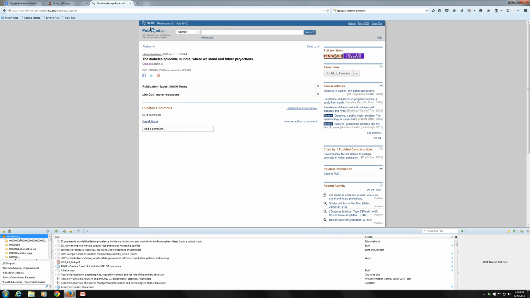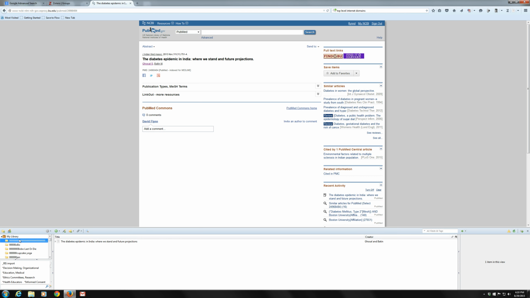Everything goes into my library, which is kind of like your biggest list of citations, and the subfolders you made yourself. Weirdly enough, the file structure they modeled this after is iTunes. So if you have a bunch of albums in your iTunes library and you make a playlist, these little folders are kind of like the playlist, and the library is your actual list of albums. So if you delete a folder or delete a playlist, it doesn't necessarily delete that album from your albums. It just deletes that playlist. And like a playlist, you can have the same article in multiple folders depending on what you're doing.